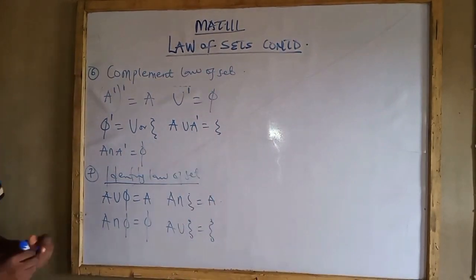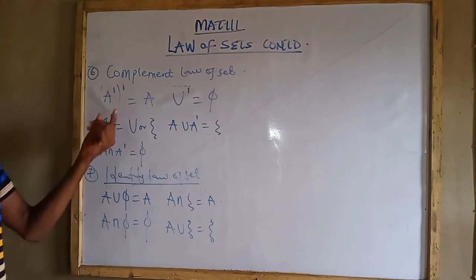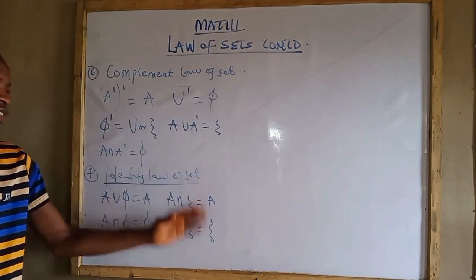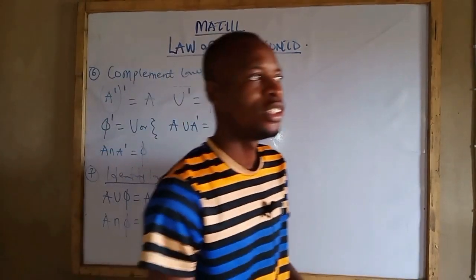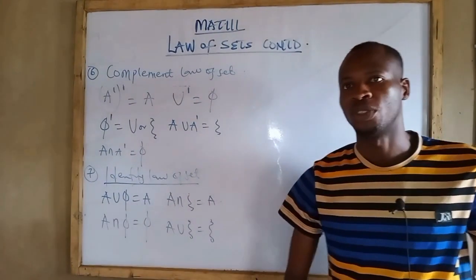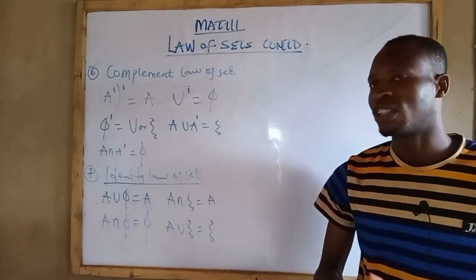So also, I want you guys to try all of this yourself. Then drop in the comment section what you have for each of these. So this is just the basic laws of set. So I've been able to complete the laws of set. In my next video, I'm going to move into problems on number of set, how we can solve set problems with all these laws that have been verified.